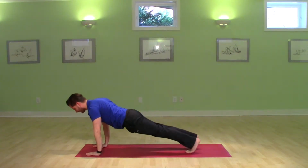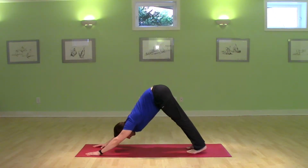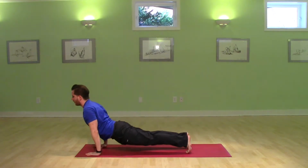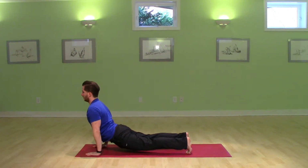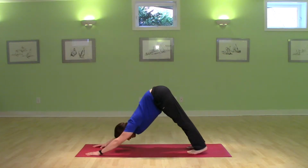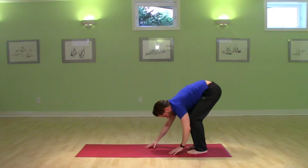Stepping back to a plank. Hips back to downward dog. Chest forward to the plank, past the plank all the way up to up dog. Do not crunch your neck. Allow the head to be longer, the neck to be long. Pull the hips back to downward dog. One more time, use your hands to get back onto your legs.